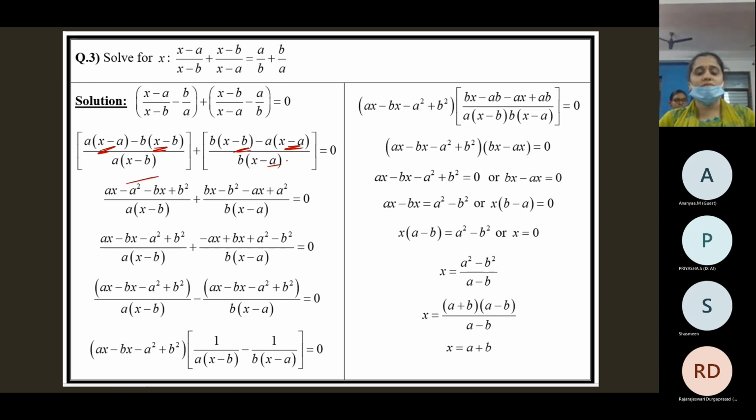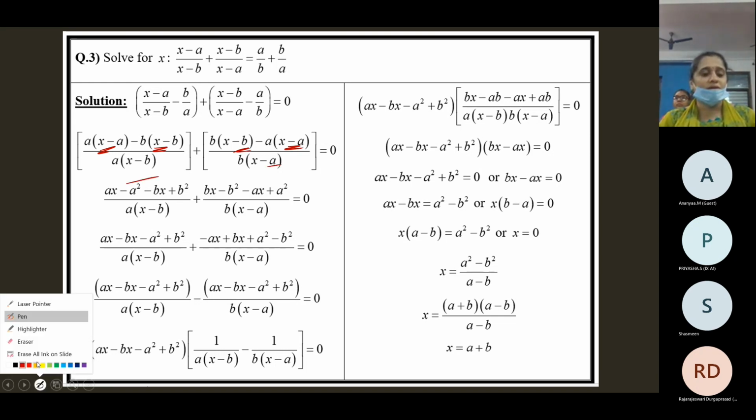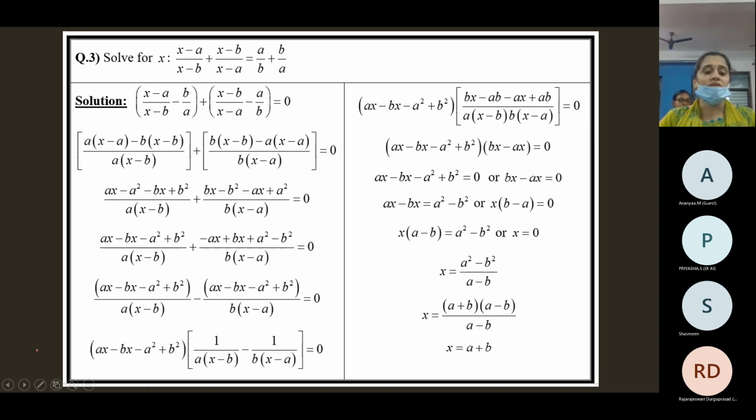By is equal to 0. Now open up the brackets in the numerator, not in the denominator. Don't disturb the denominator. In the numerator, open the bracket. You know how to open the brackets in the numerator. Is equal to 0, denominator as it is. Now, what gets cancelled? Just see if something is getting cancelled.